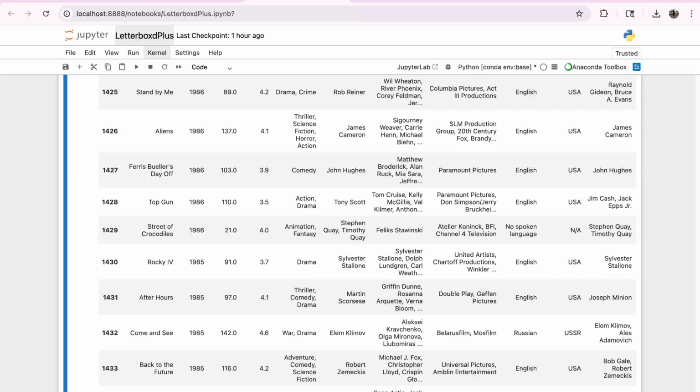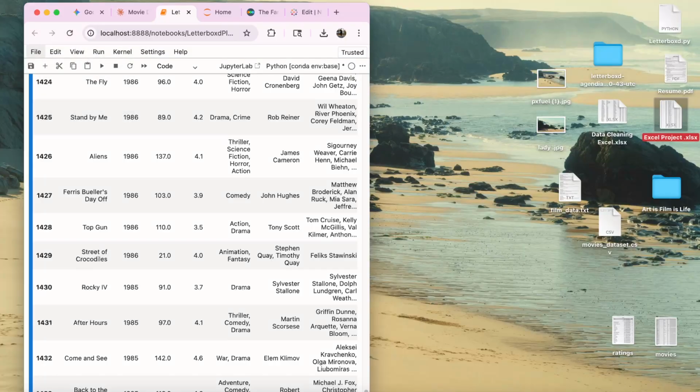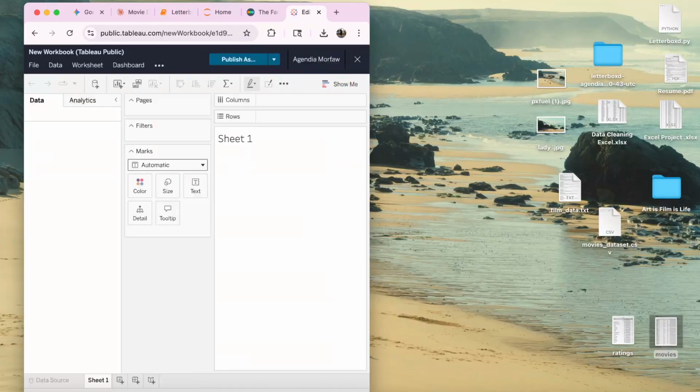Premium is a bit longer, so I just did Plus. Letterboxd, please sponsor me, please. But yeah, next step is using SQL, here it is. Combine these two CSVs into one, and then put that into either Tableau or Excel.